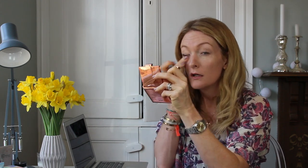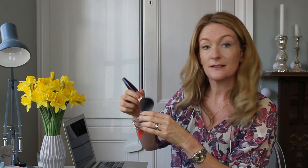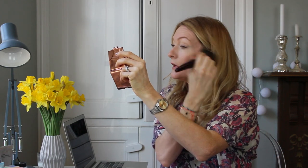I'm just going to use a bit of this — it's called the Retoucher and it's actually from Charlotte Tilbury, not from Rosie's range. It's a great product. I use it all over my face — under the eyes, around the nose — for getting rid of redness. Then we have this from Rosie's range: the translucent finishing powder. It's very, very fine powder, can be used for all skin tones, and smells really lovely — sort of fresh. I apply it around the nose and under the eyes. One thing I've always been taught by makeup artists is to leave the cheek area, because that's the bit that's meant to glow.